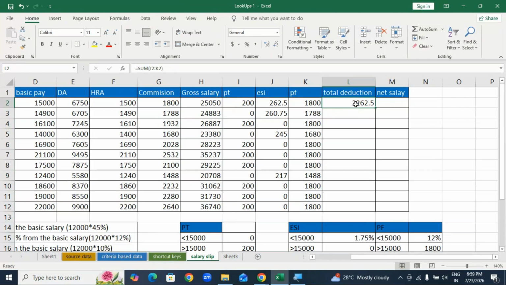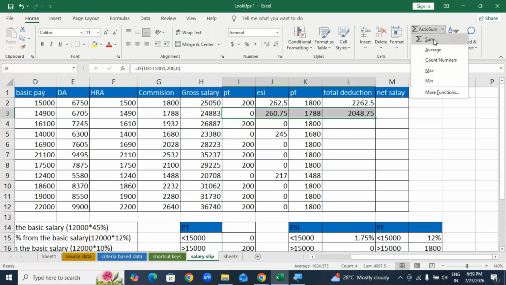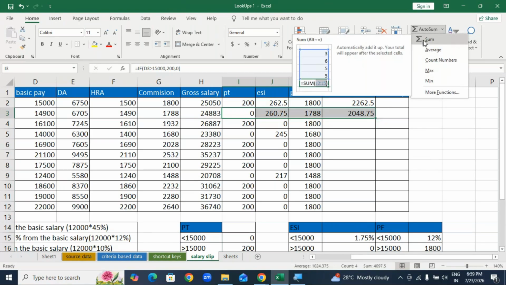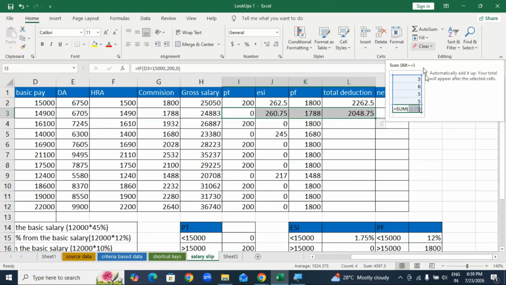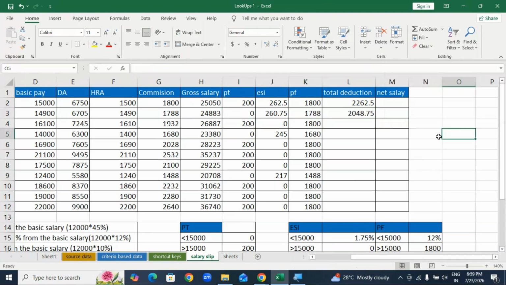Or else, if I use Alt equals, the entire row is going to be selected. That's why I selected only the 3 columns, right? So that's why I selected like that. Directly click on that. It's going to take the sum. Why it takes the sum is because the first option in the list is sum. That's why if I click on that, it's going to take the sum only. Then drag the formula, and automatically it's going to display.